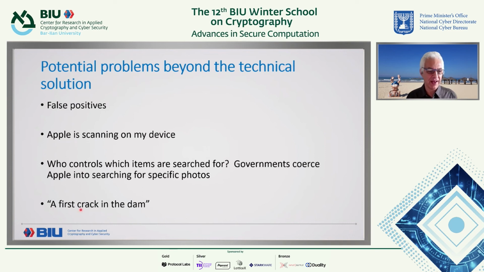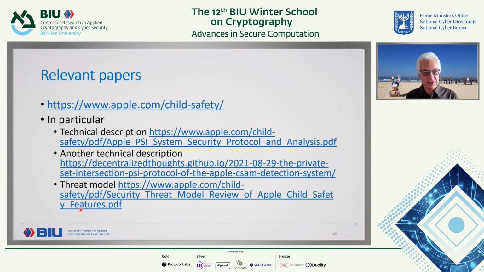The main thing that people didn't like is that it's a first crack in the dam. So far, companies did not search on our devices for the purpose of law enforcement. This is the first place where this is happening. It's only happening as part of the upload process for items that we upload, but the public didn't like this. Okay, so these are relevant papers. The story is that Apple suggested this, there was a huge outcry, and a few months later they somehow rolled back. These things disappeared from Apple's website, and they don't talk anymore about the system.